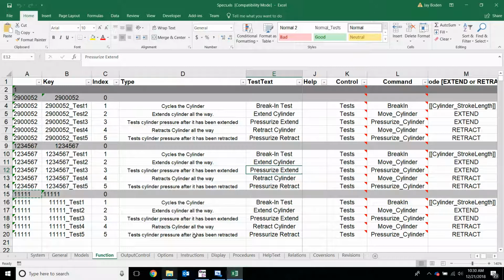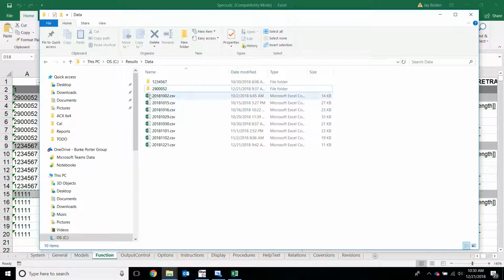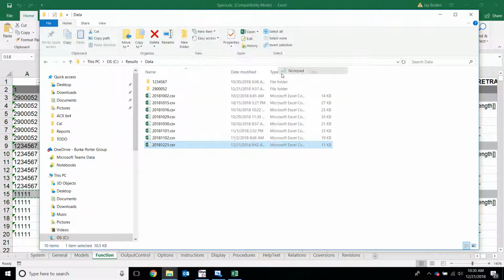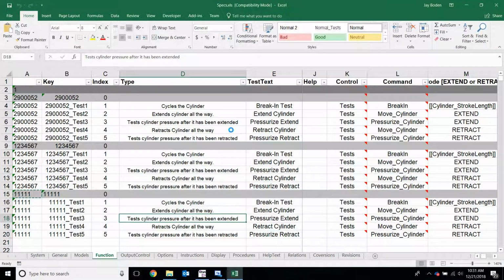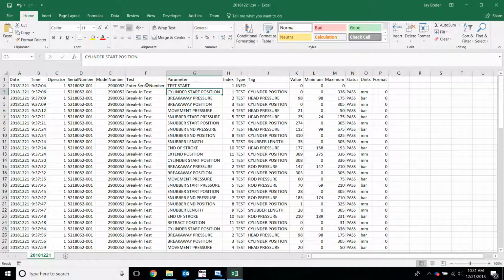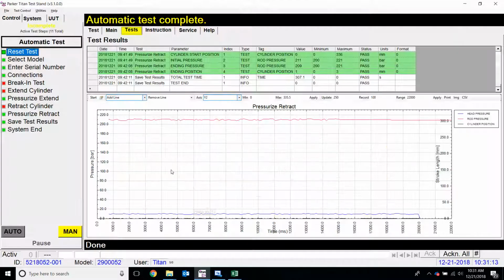The other feature, as part of a standard that you usually build in, is the ability to record test results. One of the functions that we call records results, and as part of this you can see here that I'm storing CSV data that you can open with Notepad to see what it looks like, or with Excel. You can see I was running some today, and you would see this data come up in here, and you could sort and filter and do whatever you would like to those parameters. This is really a repeat of all of the data and pass/fails that are showing up in this test box.